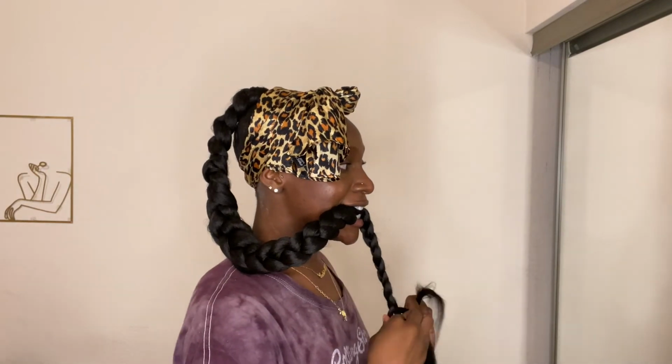And once I got to the very end, I kind of just put the braid in my mouth and I just kept on braiding so that I can have a firm braid.